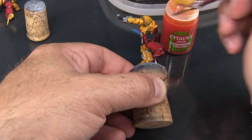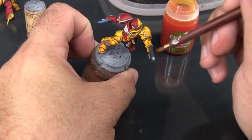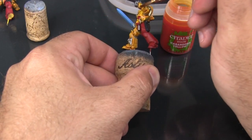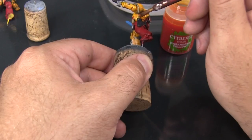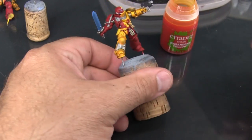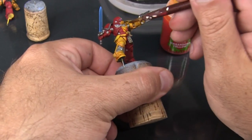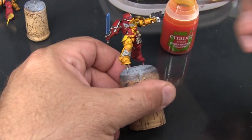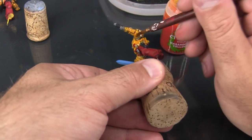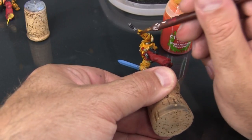Here you can see a lot of it was pooling up on the bottom of the shoulder pad, so it's brushed a little bit away. I'll probably have the same thing on the bottom of this arm. Anytime you have too much of a wash in a certain spot, you can usually just pull it away while it's still wet. If you wait until it's starting to dry, you'll get a weird effect because you'll pull away a clump but leave a ring dried around it.